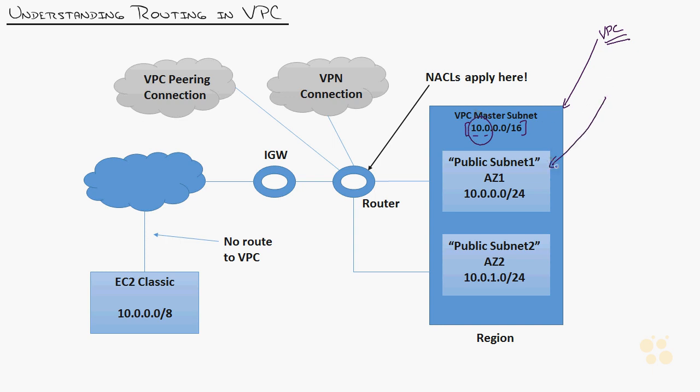I then break that VPC into the individual subnets, which I just use the Amazon naming. When you create a subnet, they by default name it public subnet. So we'll just say public subnet 1, public subnet 2. Even though it's not a public subnet, these are private addresses. These are the individual private subnets that you can map to elastic IP addresses. I can tie those into an elastic IP address and make it a public subnet. Notice this is availability zone 1, availability zone 2, or whatever data center you would like. You can put multiple subnets into an availability zone and attach instances to each one of them. It's however you want to do it.